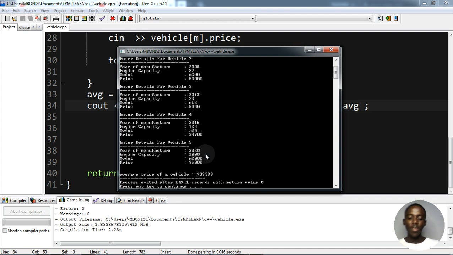And as you can see, after entering, the program will just show the average price of a vehicle, which has been calculated. So guys, this is how you use structures and a for loop to answer the question, which is going to give you like 18 marks.